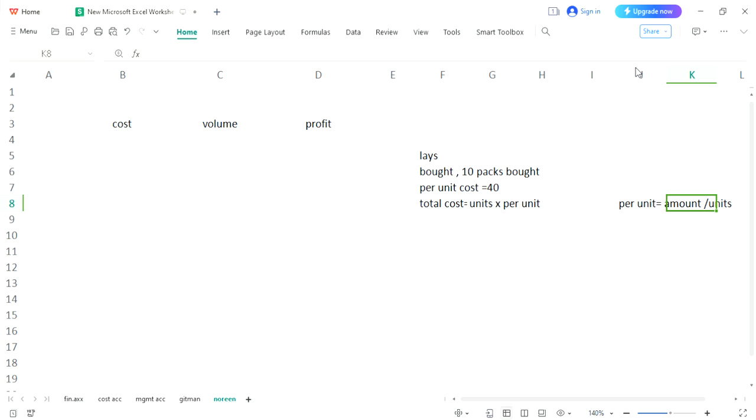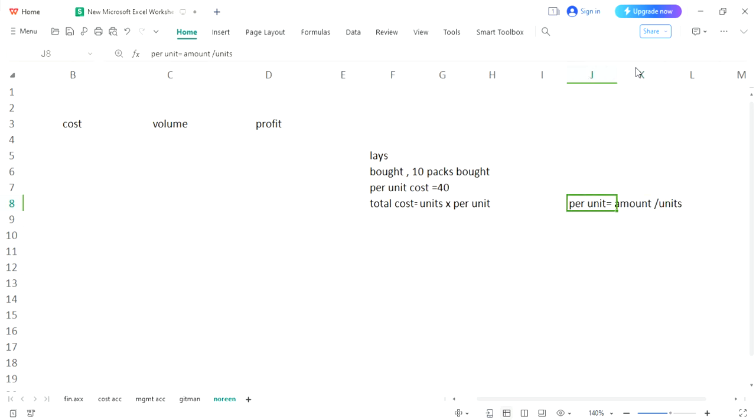Units are divided on the right side of is equal to, and you want to take these units to the left side of is equal to. So whatever is divided on the right side, it would be multiplied on the left side. So what you will get is per unit, and when these units come on the left side of your statement, it would be multiplied. Same you can see over here, we have written units multiplied by per unit. And this formula is absolutely the same. There is nothing unique, there is nothing like rocket science. Same formulas we are using.